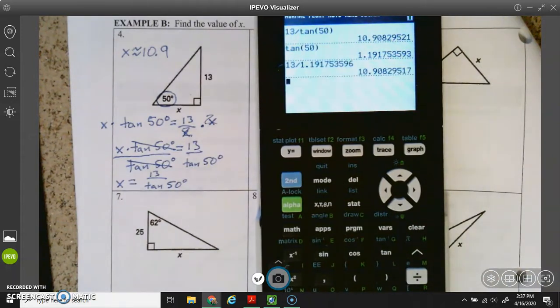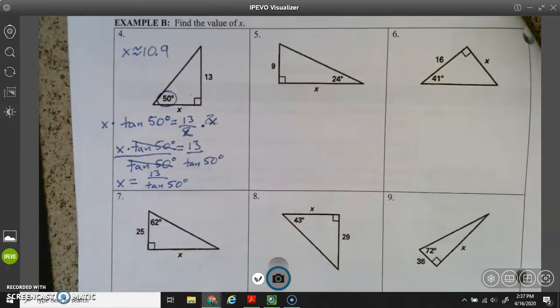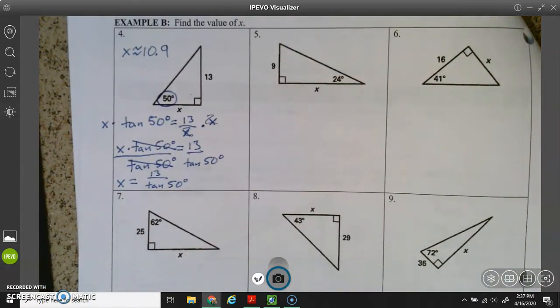Oh, I was a little bit off on the last number. Still close with the rounding, but you can see being off by just a number does get you the wrong answer. So just make sure that you write it down correctly and you type it in correctly. My camera's at a weird angle for me to record and present this effectively. So that's how you do these types of problems.